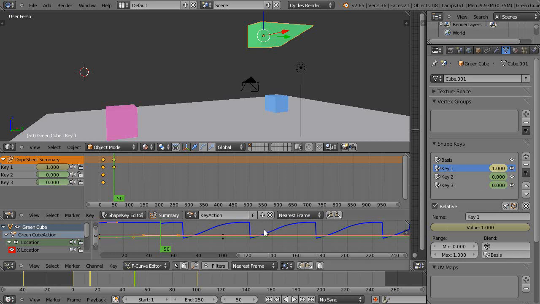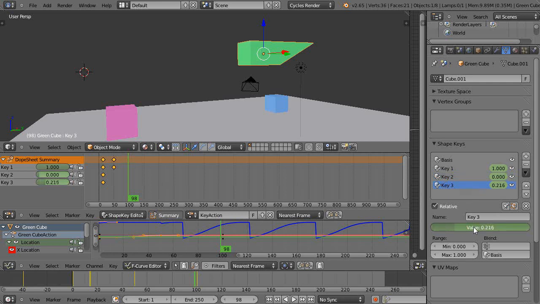We've set the keyframe for that one, and then maybe we'll go up to frame 100 and go, oh, well, I want to be on key 2. I'll go to key 3. It doesn't matter the order. I'll use key 3, and I'll just check it out over here. Well, okay, that's going to there, right? And notice the other shape key is still set, so I'll set that only partially on, and over here I'm going to have to click in this window and change it to .741. There it is. And then I'm going to drop this one back down a little bit. So now I've set a keyframe for that one and that one here.